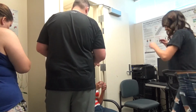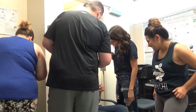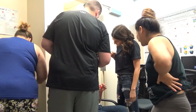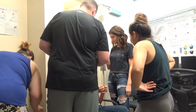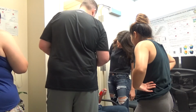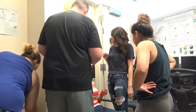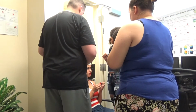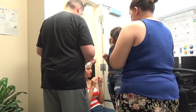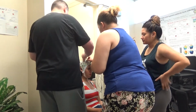So a couple other people want to help take these electrodes out. So all you're gonna do is you put your nail kind of in the middle. You just pry it out. It just kind of pops out. I just wedge my nail in like that, and then you can just pull them out pretty quick. But the most important part is you're gonna handle the electrodes by these gray plastic ends. Don't handle it by the wire. As long as you do that, you're basically fine. And that's it. You pull them out and hold them.